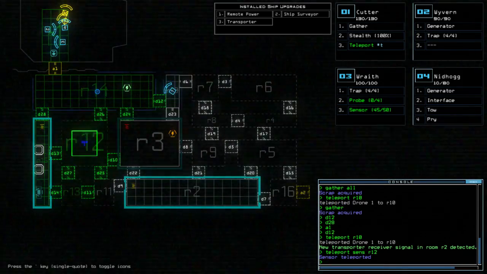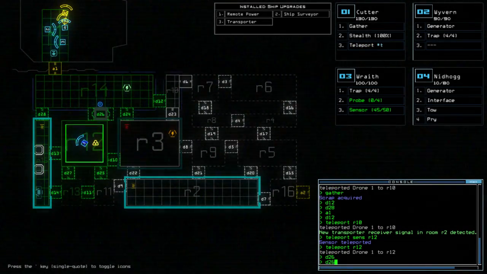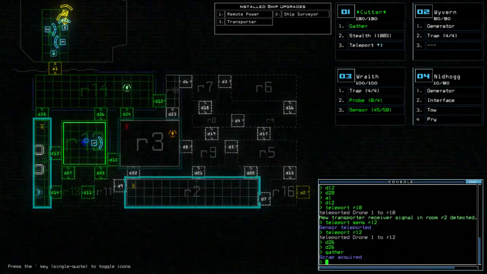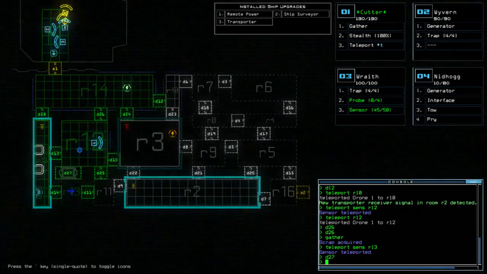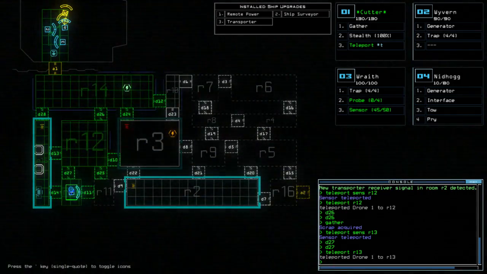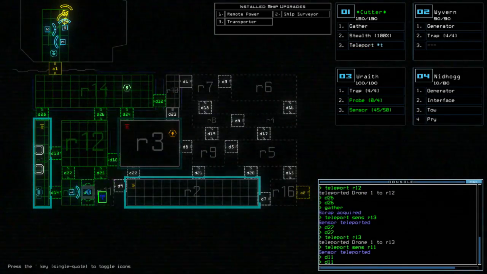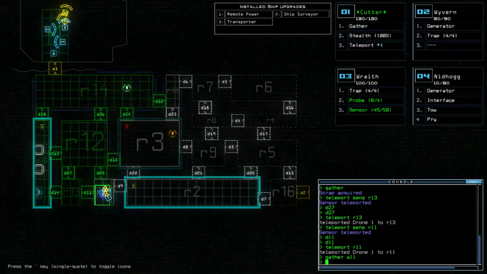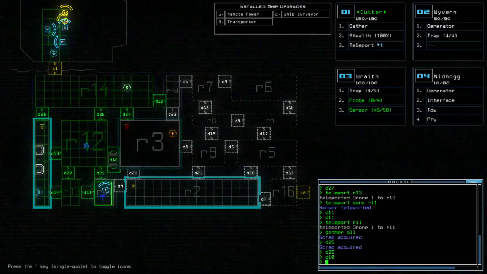New transporter received. Oh, okay. All right. Open D26, and we'll close it right behind him. And teleport that sensor to room 13. Open D27. Get in there, buddy. Nothing. All right. Room 11. Oh, we're doing okay so far. There we go. Alright, we gotta get him into room 3 now. Get in there.